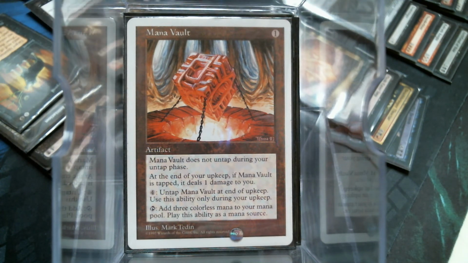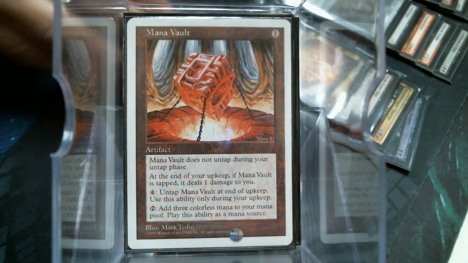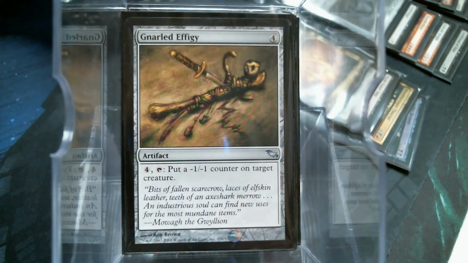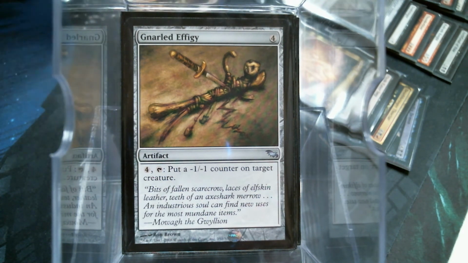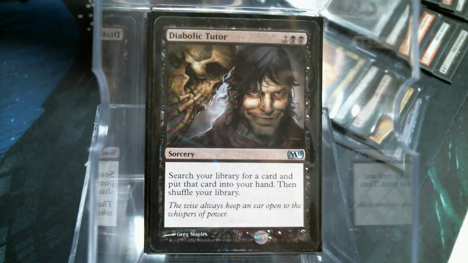Rock, whatever. So then I focused on stuff that has -1/-1 counters. Now, Gnarled Effigy came to mind, and yeah, it's pretty slow. 4 to cast, 4 to use. But more than likely, this is one of those things you're going to put out there, and you're going to do it if you have any mana left over at the end of the turn right before yours. Of course, Diabolic Tutor is our panic button, if you will.